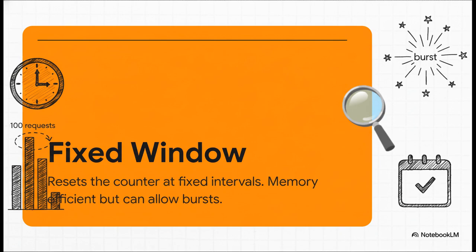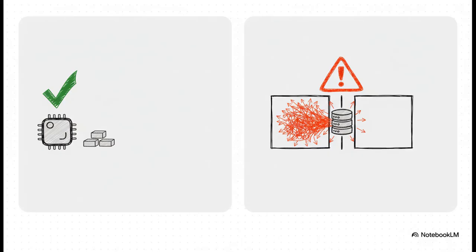Simple and effective. Now here's the interesting trade-off. Fixed window is really memory efficient, which is a huge plus. The downside, though, is that you can get these request bursts right at the edge of two windows. Like you could fire off a ton of requests in the last second of one minute, and then another huge batch in the very first second of the next. That spike could temporarily overwhelm an API.